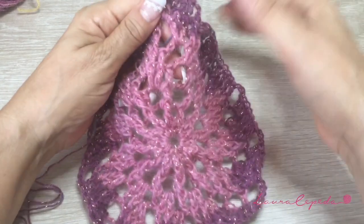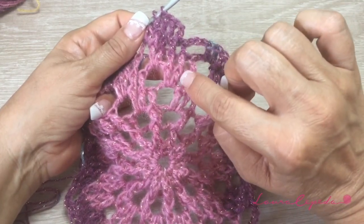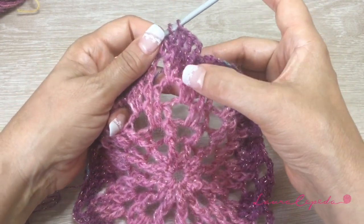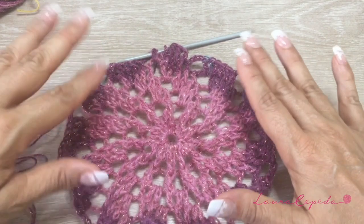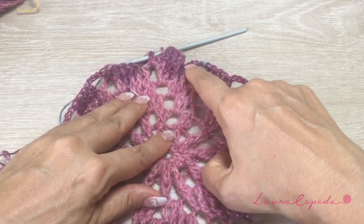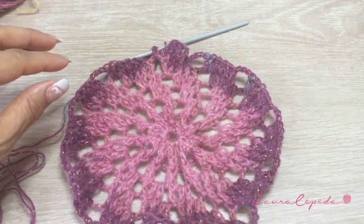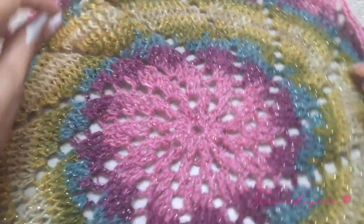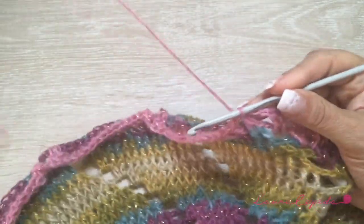Always at the edge, we are going to make two. Sorry if you hear any noises — I try to avoid them. Here we made one then two outside, then two and two outside, then three and two outside, four and two outside. Like this I continue until I obtain the width of the circle that I want. Remember that in the last piece we made 16 rows, so you have to make exactly the same number of rows in the other side. Here is the second piece — it looks amazing with 16 rows. Now we are going to make some rows and then join both parts.